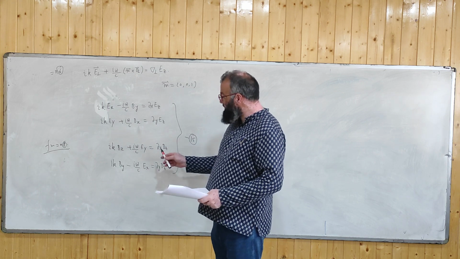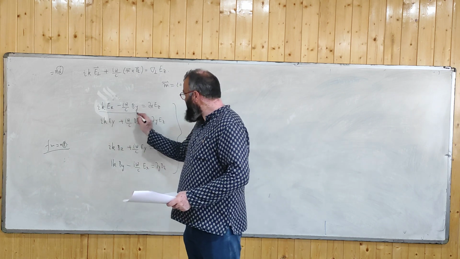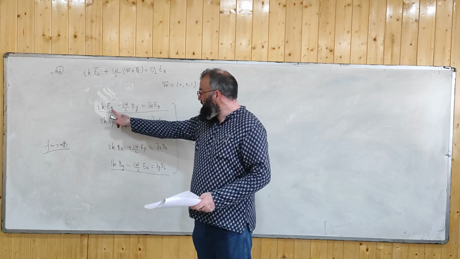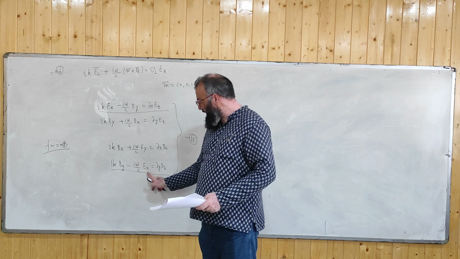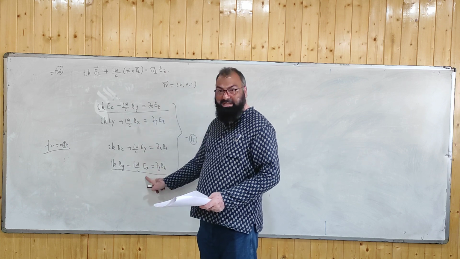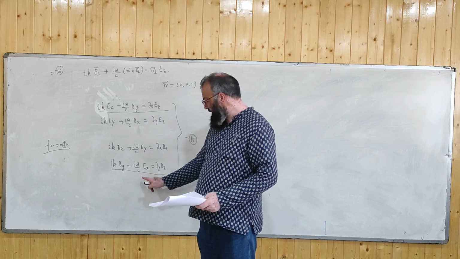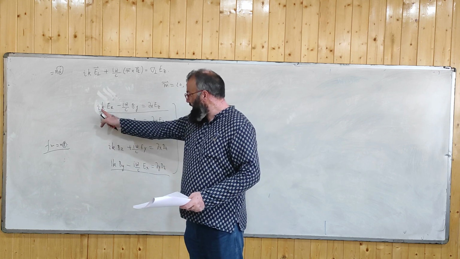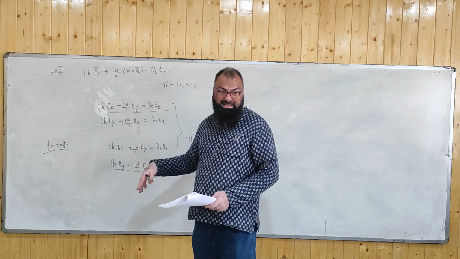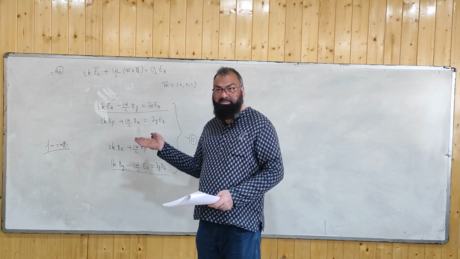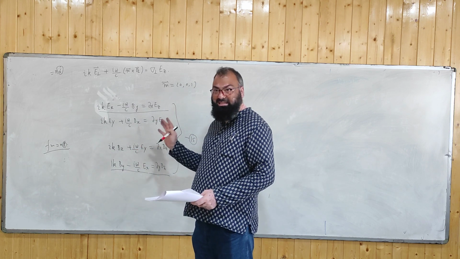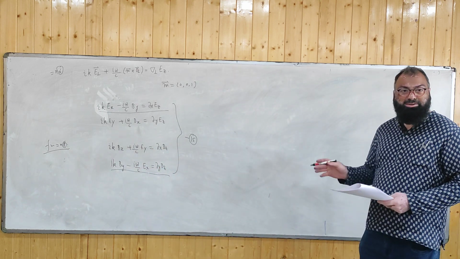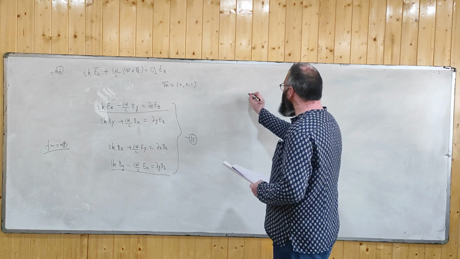Tell me which equations contain Ex. This equation contains Ex and this equation also contains Ex, with By. So from these 2 equations I can get Ex. How? You just multiply i omega by c with this one and ik with this one, then add and subtract. It is simple: Ax plus By is equal to, let's say, C, and the other equation you need to solve. Can you do it? Okay, so let's solve these equations.